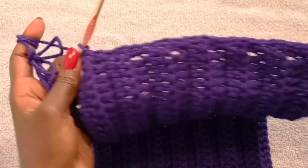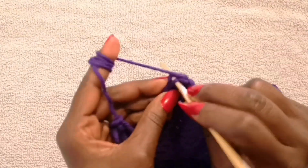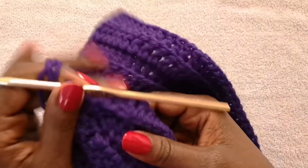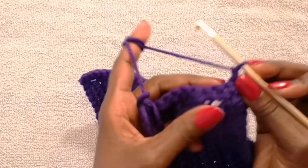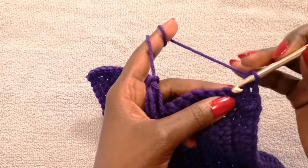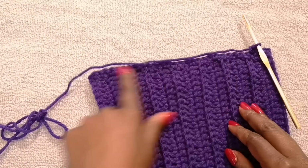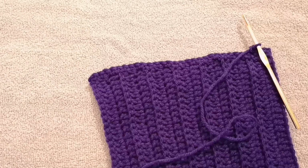Okay, so when you have come to the end of this row, there's just one more single crochet that you're going to do at this end here. And when you're here, you're going to chain one. Then turn your work, and to go back the other way, you're going to do another row of single crochet, just to create a nice path for us to do what we're going to do next. So go ahead and do the single crochet all the way from there to here. When you reach the end is when we're going to do something a tiny bit different.